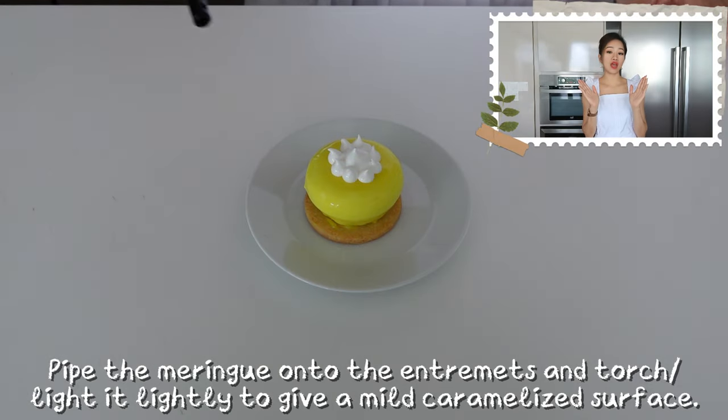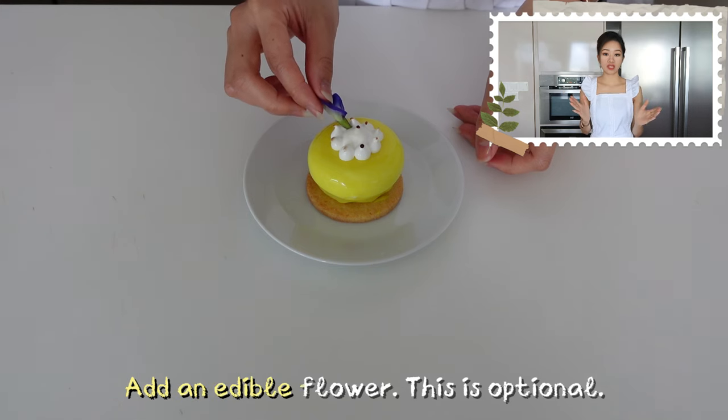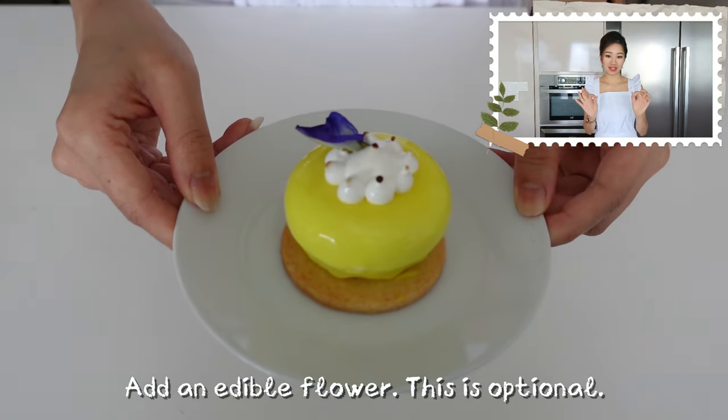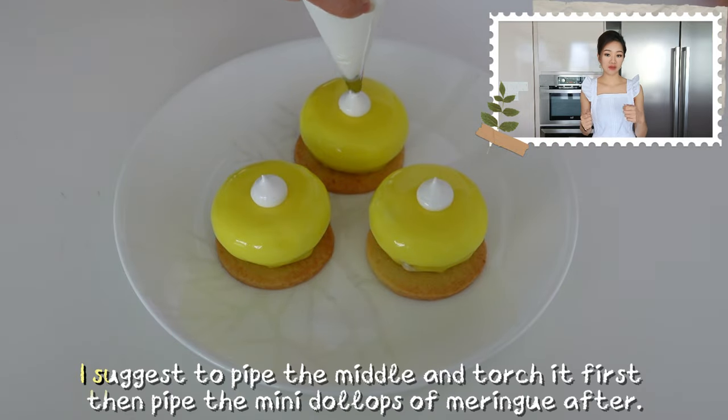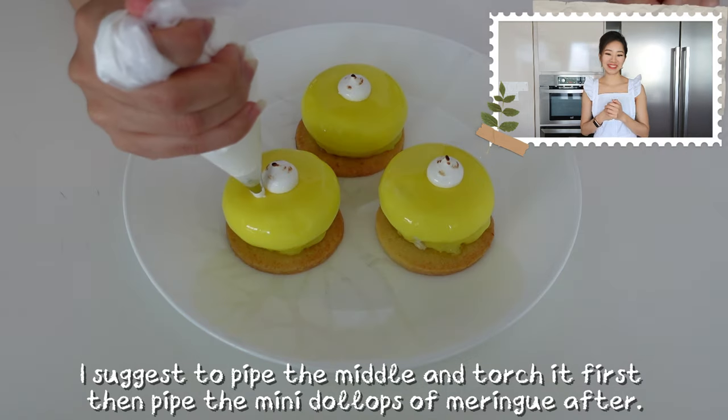For this part, if you have a blowtorch, it will be much better, because you can control the fire. But since mine doesn't work, I'm using a long lighter, so that it is safer for me to caramelize the meringue on top of it. And if you have a blowtorch, please use that instead.